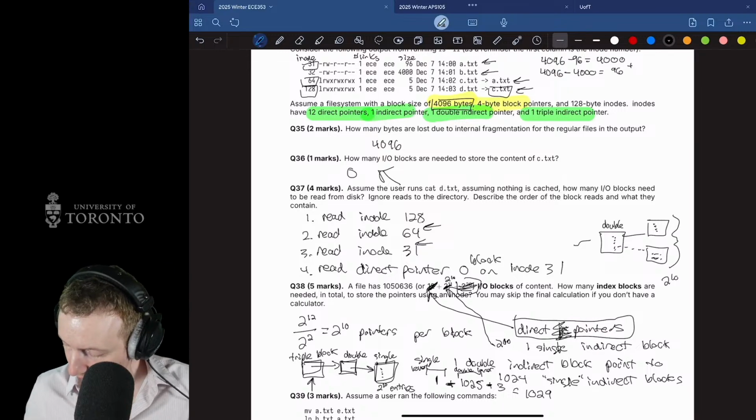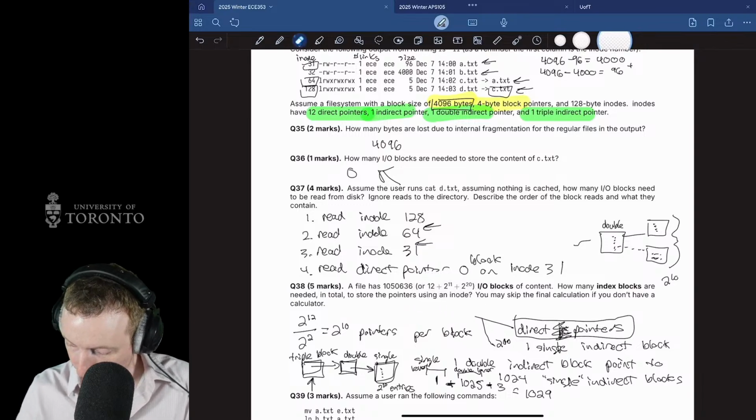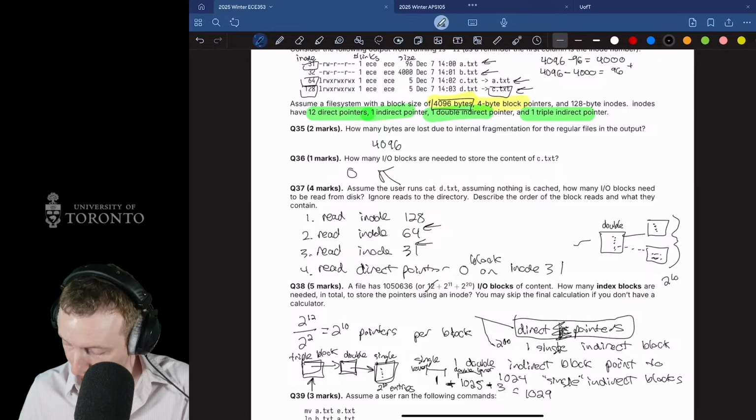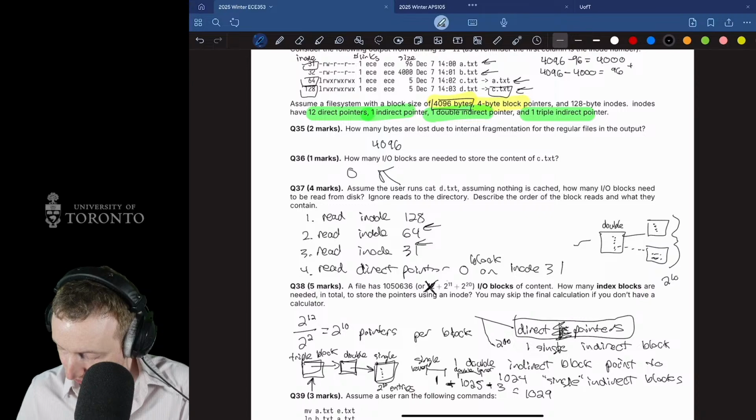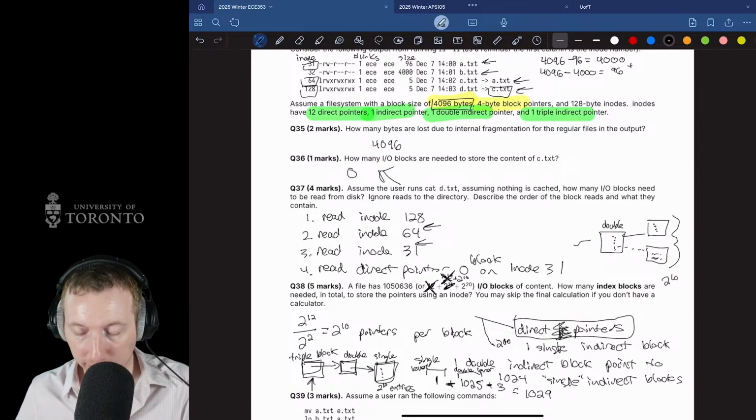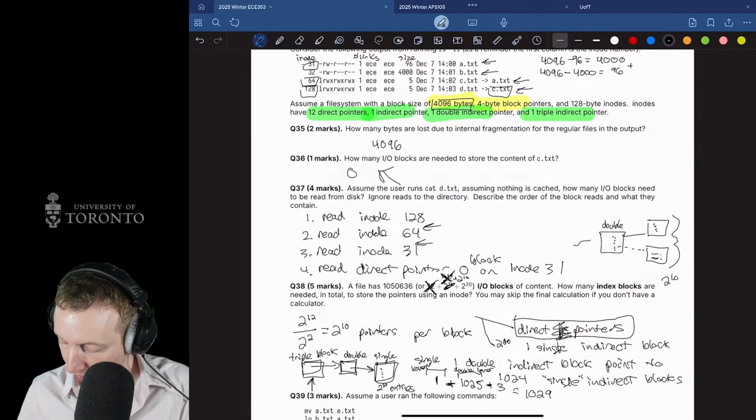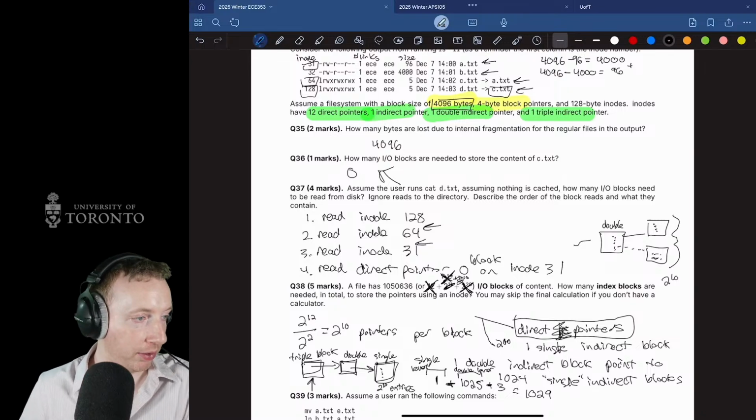And yeah, basically what I did here is this 12, that was handled through the direct pointers. This 2 to the 12, I know through a single indirect block. Another way to write it is I could write the 11 as 2 to the 10 plus 2 to the 10, because that's how, you know, math works. So this can be taken care of by a single indirect block. 2 to the 20 can be taken care of by a double indirect block, so I have to go through 3 levels to take care of the next 2 to the 10.